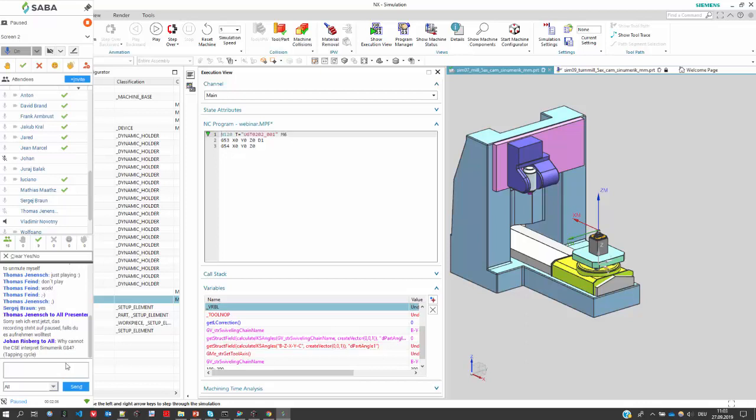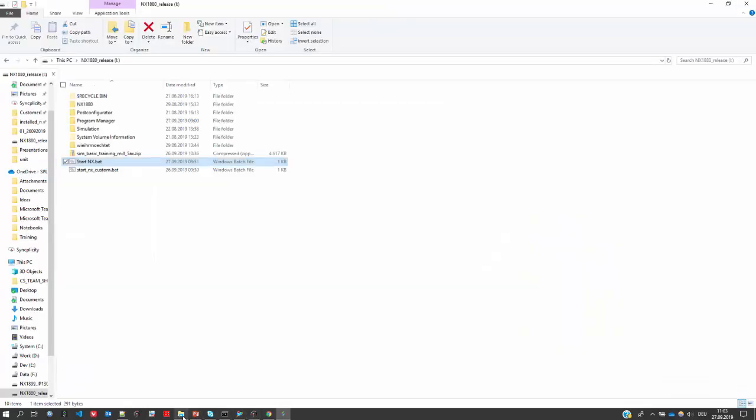Sorry. Ah, it's a very old cycle. Okay, understand. Yeah, I mean, you can follow the approach as we do it for the Fanuc, for sure.